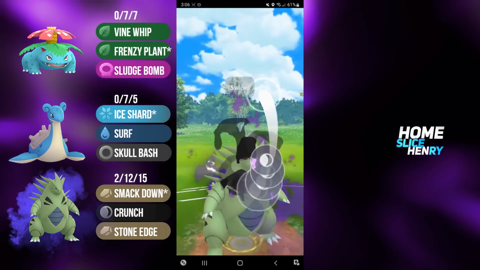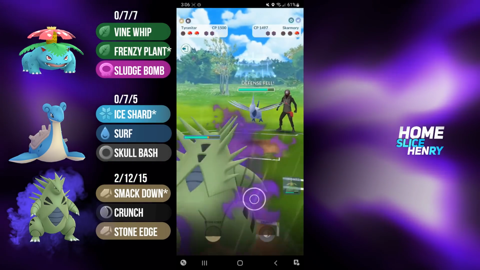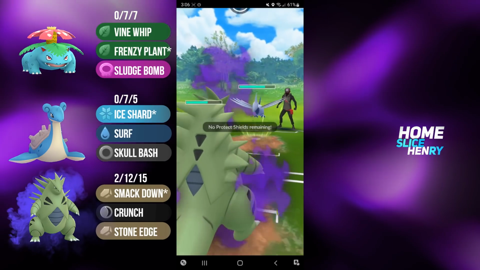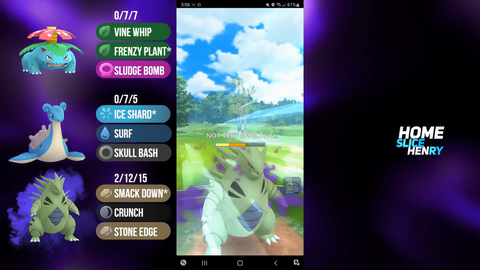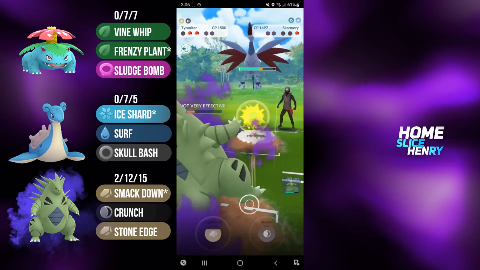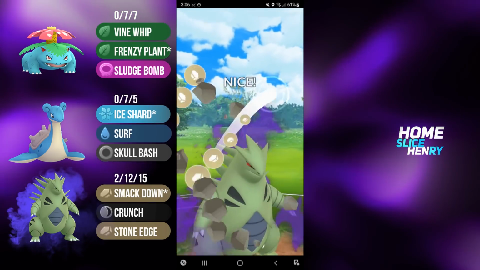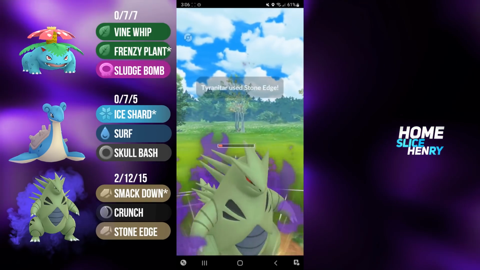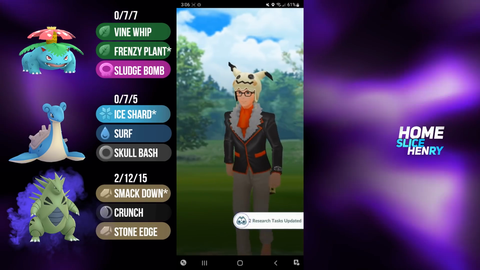Back in comes Skarmory, and I'm going for the Crunch, hoping to try and get a debuff and a shield. We get the shield, and we get the debuff. Skarmory going for a Sky Attack, but this is not enough to take me out. They needed to go for a Brave Bird. Shadow Tyranitar, farming up, able to reach the Stone Edge. Stone Edge is easily going to be able to take down the Skarmory, and that is a good game.